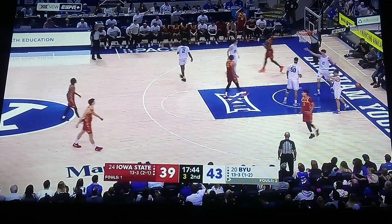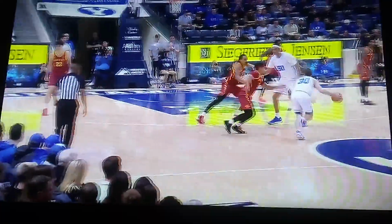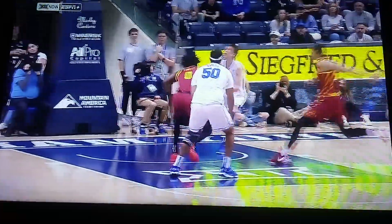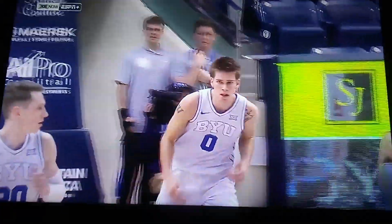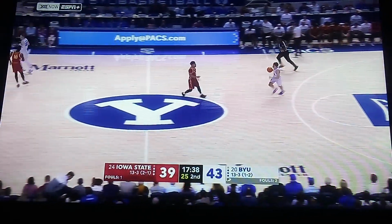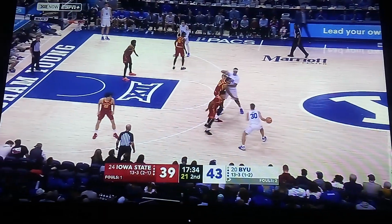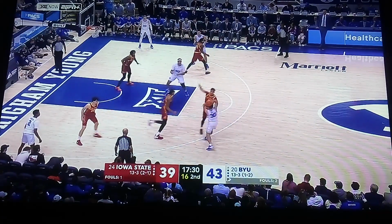Lipsy too strong, tried to tip it to a teammate. And watch this right here. Watch Hall. See, an extra dribble. So you drag Iowa State players with you because they're going to hold you in that double team or hold that ball screen hedge a little long. And that was almost just like baiting Iowa State to you right there. Really like Hall and his toughness. I mean, you can tell he's mentally and physically tough when you watch him play.